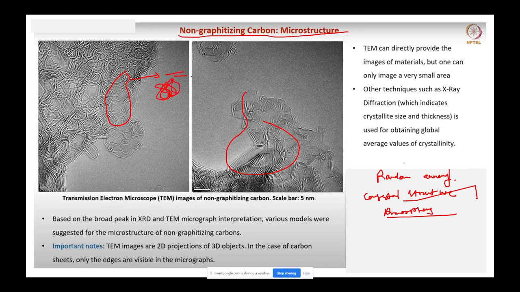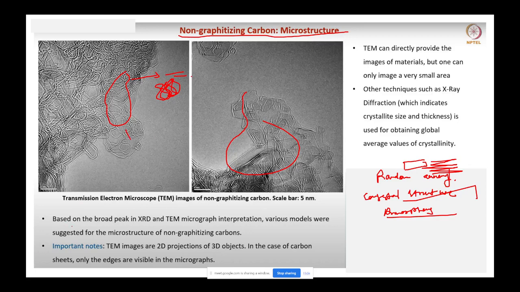But when you see any graphite image, or you can just google it, you can see sheets or flakes, graphite flakes or graphite 2D sheets. But here it is not like that. I do not know what structure it is, whether it is a sheet, a flake, or something else. Because it is a non-graphitizing carbon, that's why it is amorphous only.